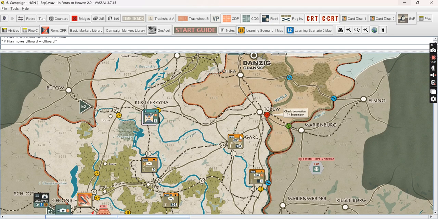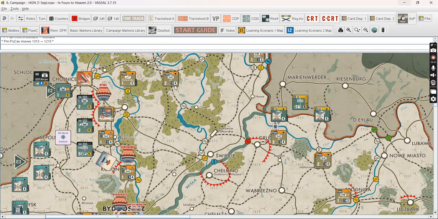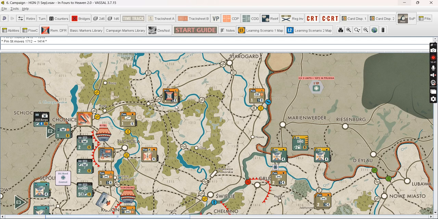So let's begin moving with our units. In the north, in the corridor, Pomorska Brygada Kawalerii will move towards Tuchola. 1, 2, 3, 4, 5. We do not add DFR because this is not a foot unit. 27th Division will go towards Brda River. 1, 2, 3, 4. We add 2 DFR. Starogard unit will move towards Czersk. 1, 2, 3. And we mark DFR X as it traveled all of its allowed 3 hexes.